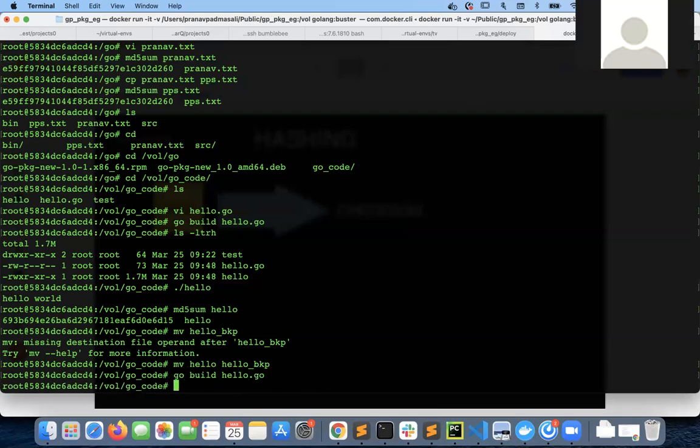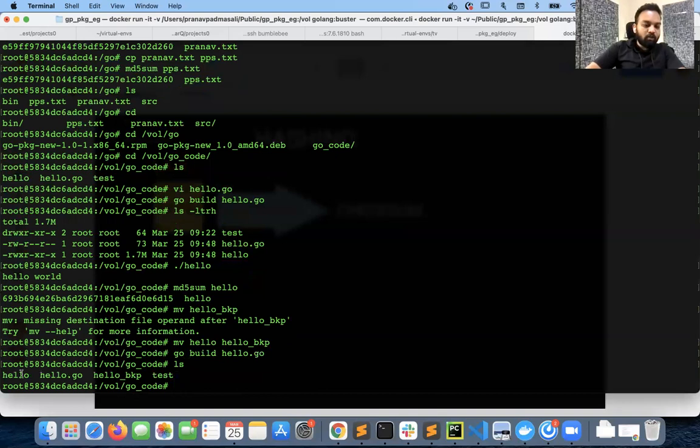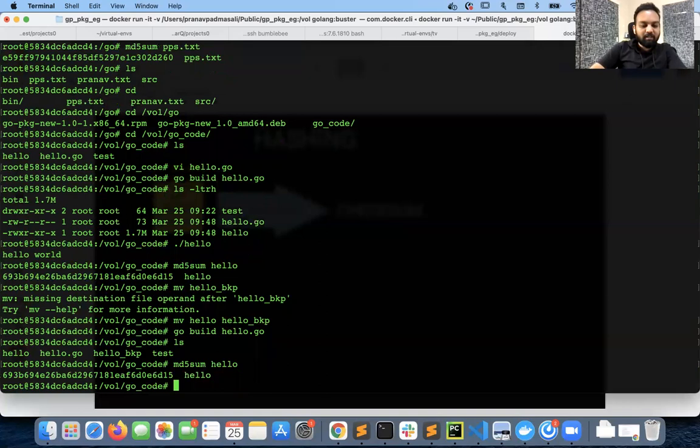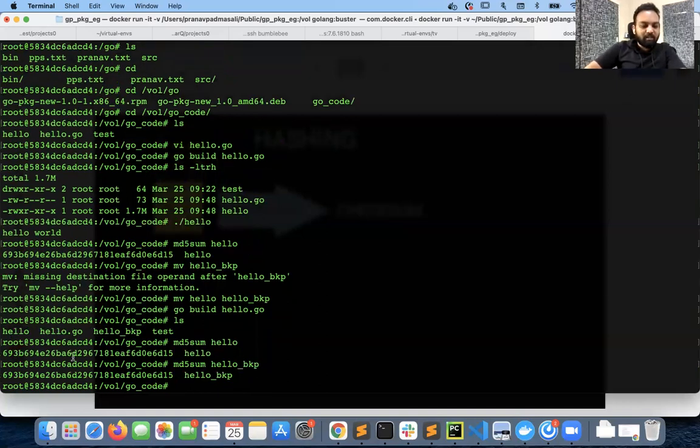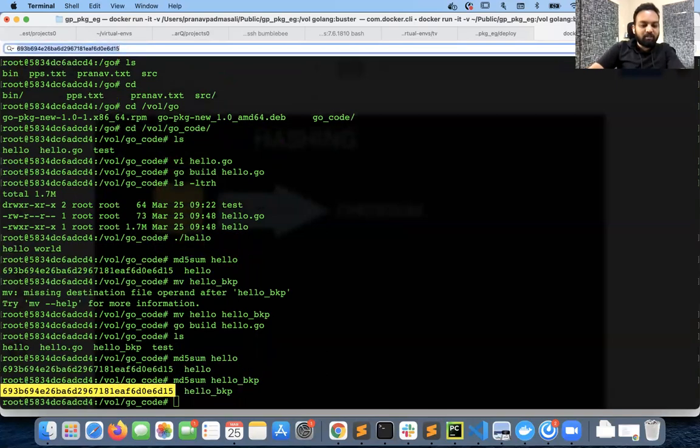I'm getting an echo. Okay. And again create the binary. So now I got this binary. So now I know that this was the previous binary and this is the current binary, and I have to check: is there anything that has changed in the code? I can just do MD5 sum for the current binary and MD5 sum for the old binary that I have. And if we compare that, these two are the same.